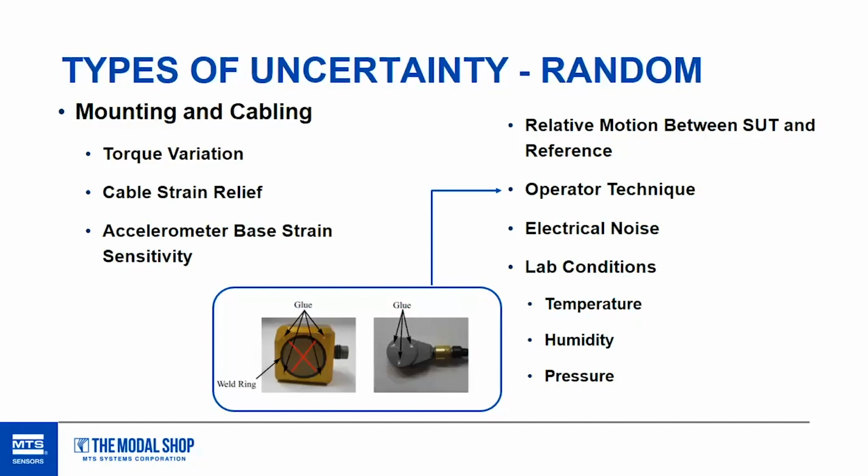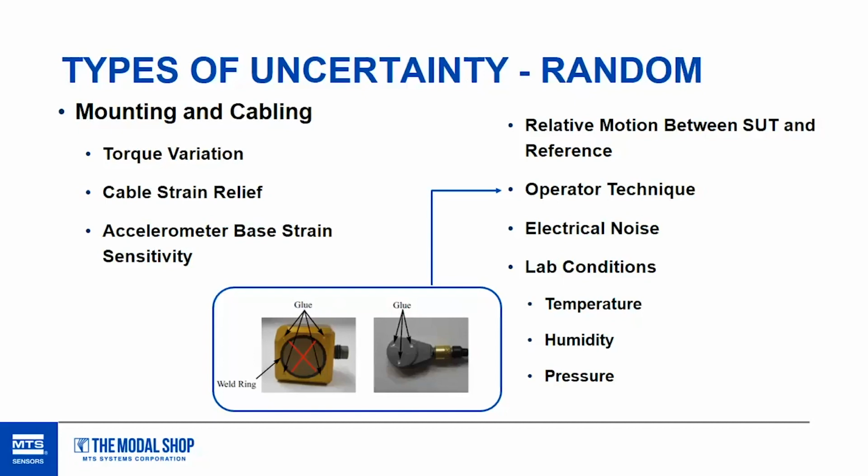And then the physical mounting of the unit itself. Glue is always the great example there. When you're putting adhesive on a sensor and putting that sensor on a structure for measurement, it's going to have some effect, and it will have that same effect that is measurable in the calibration lab. The amount of glue that you use and the centering of that test accelerometer on your reference accelerometer is going to affect the measurement. And so all these types of operator techniques typically lump into a random component in our uncertainty budget.